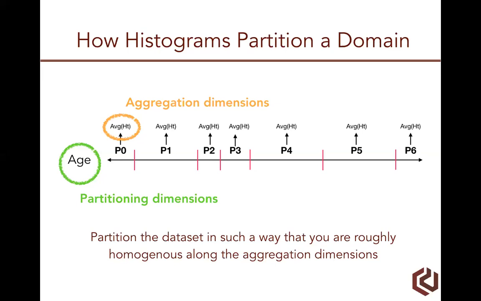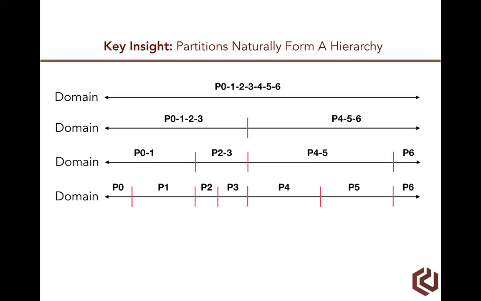So essentially the theme goes, when I look at these generalized histograms, I want to partition the data set in such a way that it's roughly homogeneous in these aggregation dimensions. So you can take this generalized histogram idea and push it further and further, right? When I stop thinking about this in one dimension, I just think about abstract partitions of spaces. Partitions have a lot of nice properties, especially the disjoint partitions that we're talking about. The fact that they naturally form a hierarchy.